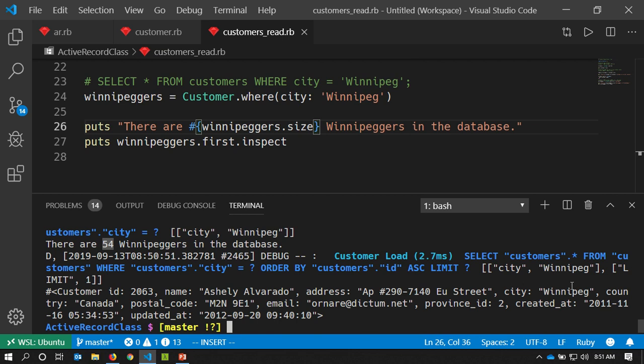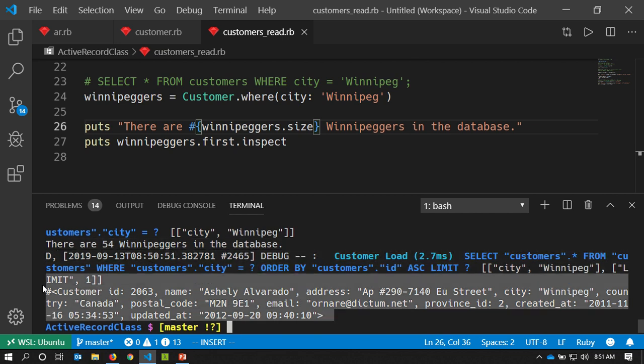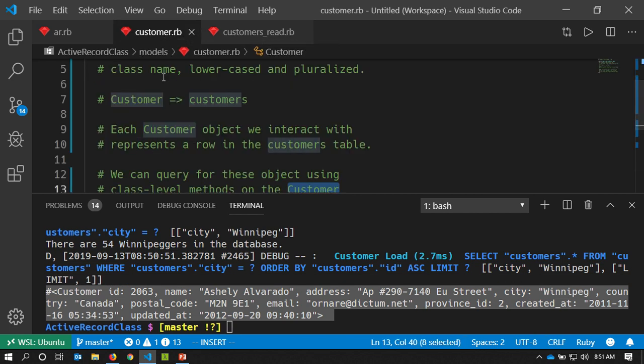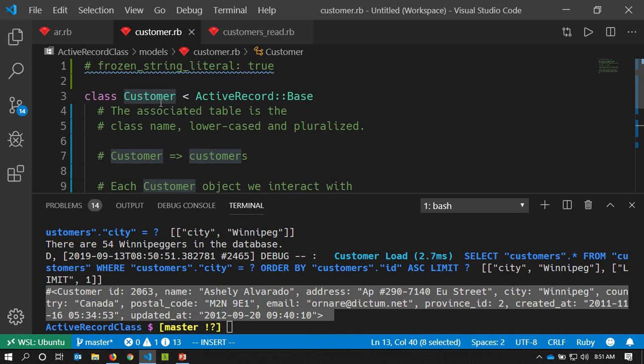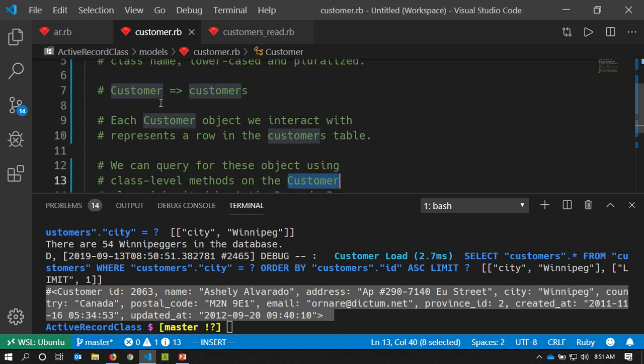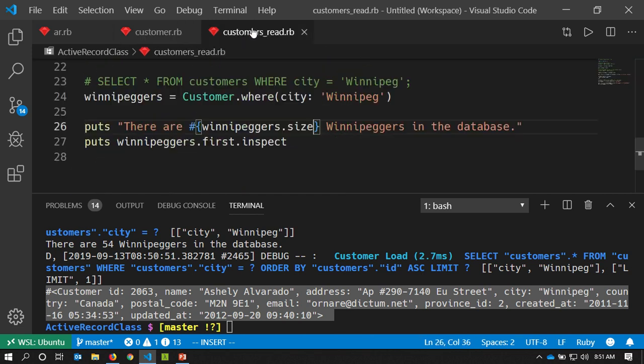And you can see there the city is set to Winnipeg. And we can also see all of the other properties of a customer. And notice we don't have any of those properties defined within our customer class. They're all being inferred by ActiveRecord by way of it inspecting the database table.